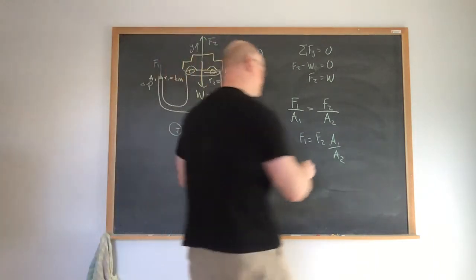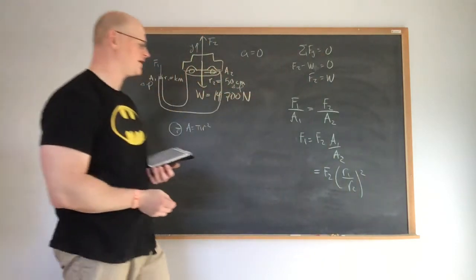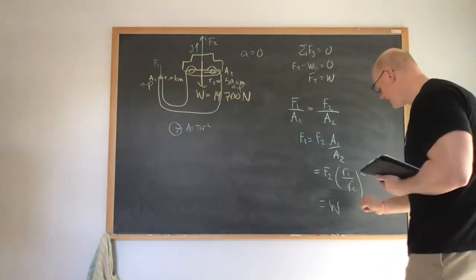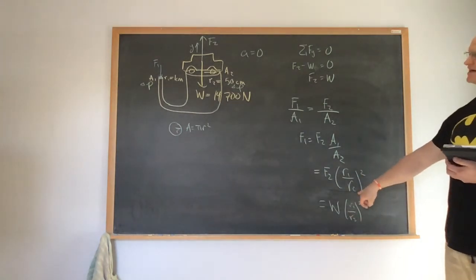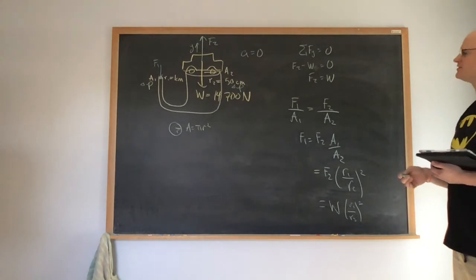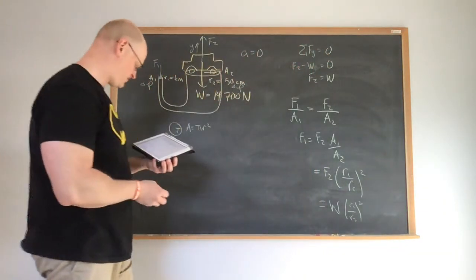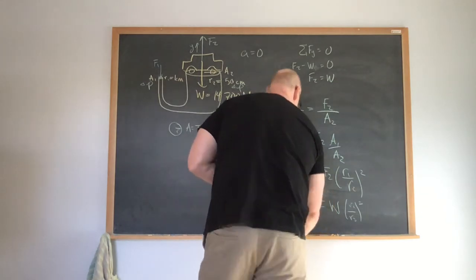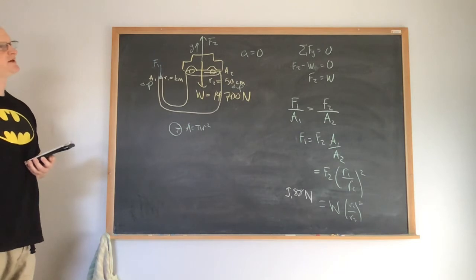Those two pi's are going to cancel. So it's going to be the same thing as F2 times the ratio of those two radii squared. So in this case, F2 we know is simply equal to the weight of the car. So this is going to be the weight times R1 divided by R2 quantity squared. So it's going to be 1 divided by 50, because here I don't have to put it in meters because the units are the same, so they're just going to cancel out, so it doesn't actually matter what the units are. So it's going to be 1 over 50 quantity squared times 14,700. And if we multiply through, what we should find is the amount of force I have to put is about 5.88 newtons. Okay. 5.88 newtons, that's roughly what?